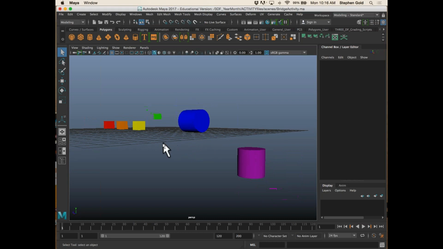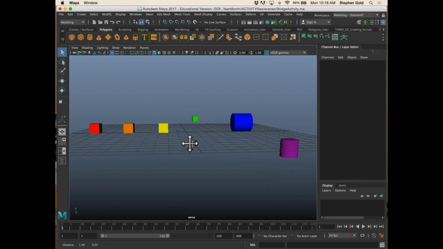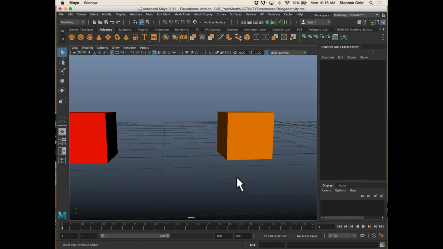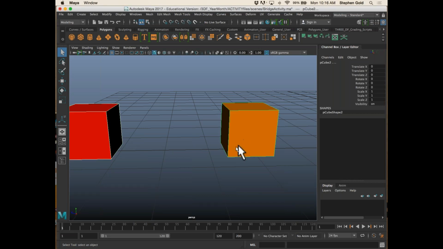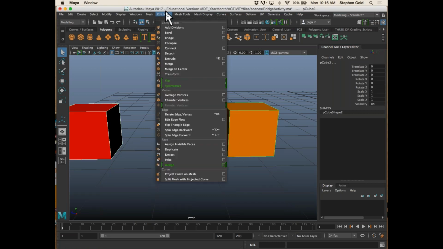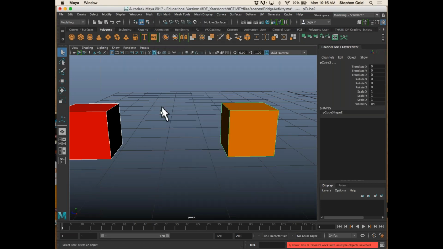Now, in terms of the bridge tool, you can see this one's pretty funky. What the bridge tool does is, again, it connects geometry to each other. And in terms of its behavior, I can't do it because they're separate objects, so I need to combine them.